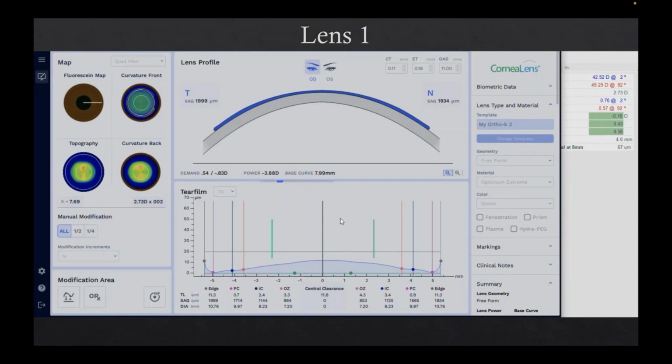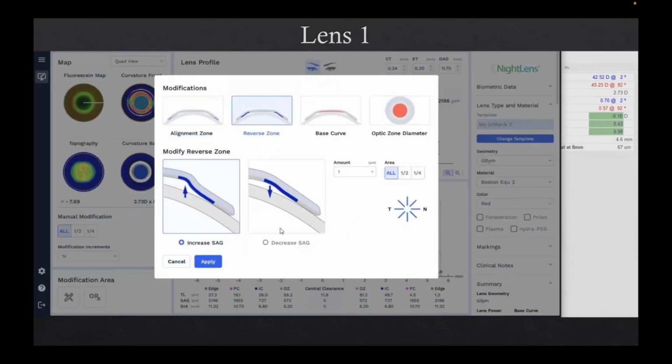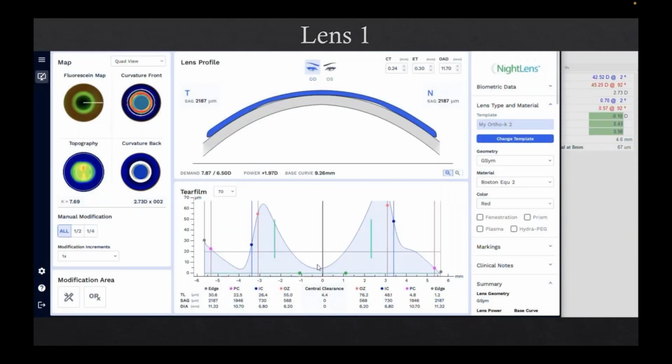And when you have a high E value like that, the chances are your alignment curve is going to probably be a little too steep. It's going to dig in a little bit too much to that real flat alignment. So I'm going to decrease the overall sag of this lens by dropping that reverse curve by about 10 microns. And I'm going to do that in the horizontal meridian only. And I'm going to keep the steep meridian, which has a lower E value, as it was originally laid out. So in other words, I just lifted up the alignment zone a bit in the horizontal.